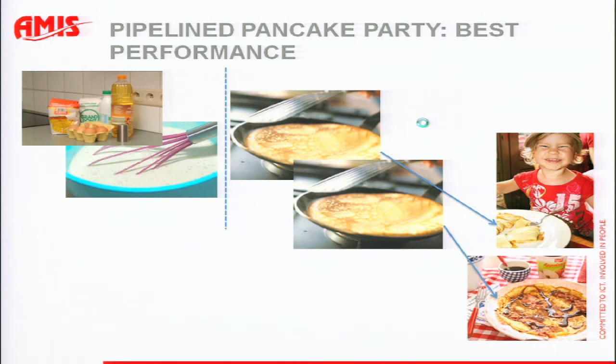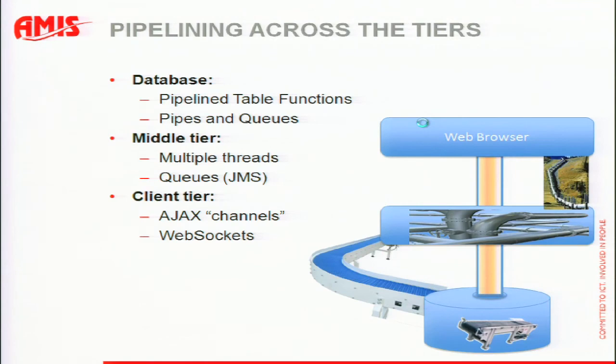Fairly obvious when it comes to pancakes. Actually it is not all that hard to implement in your applications as well. So for example, in the Oracle database, which is my home ground, there's a concept called pipeline table function that really allows you to perform a query against a table. The results of this query are still being fetched from the database, but the first rows are already handed over to some PL SQL, some stored procedure that can start processing them, that could even hand them to a next process or to the client requesting the data. So you will have this line of, at the far end, the process is still fetching rows. At the second station, the first rows are being processed.